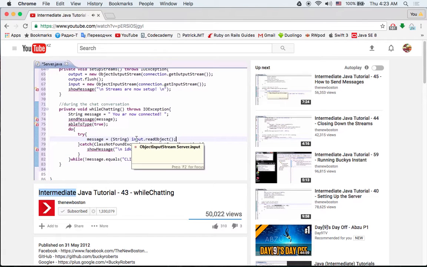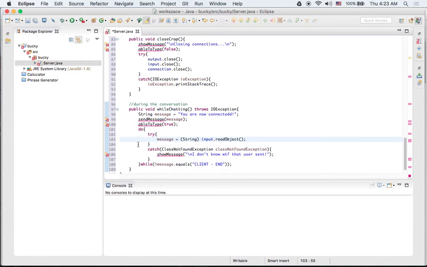The input is the stream or the socket where they can send stuff to us, where we have things coming in. The things I'm talking about are the messages that they typed. Whenever they send you something, it views it as an object, and you can have objects of a bunch of different classes. Hopefully their message is a string. So we're going to read whatever message is coming into us, make sure that it's a string, and then store it in the variable message.